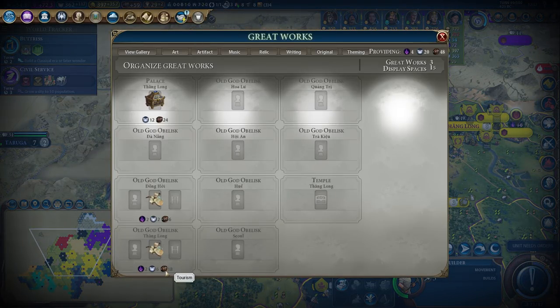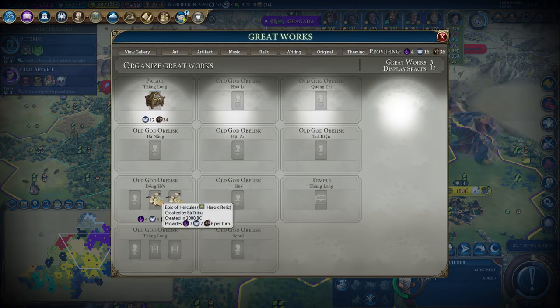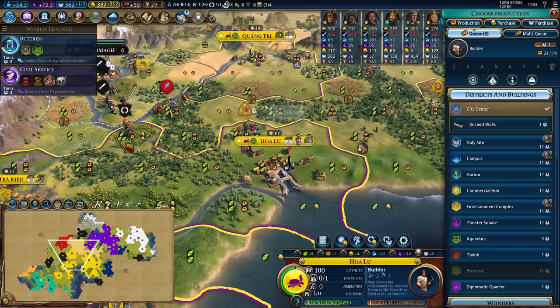18 tourism. Why is that worth so much tourism? Wait a minute. Oh my god! Why is there so much tourism in my capital? In Dong Hoi, Dong Hoi doesn't follow my religion. We figured it out. So I'm going to chop here. That'll get that builder out faster. And then we can do mass retooling.